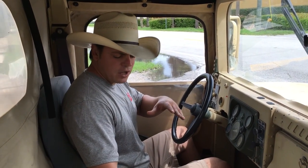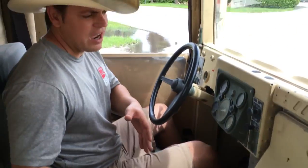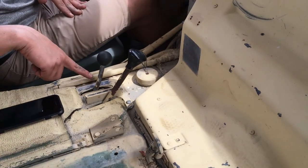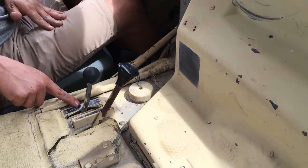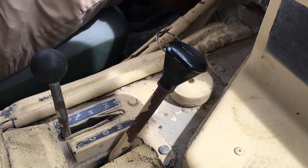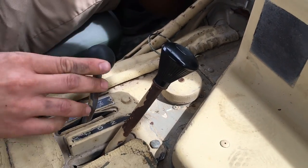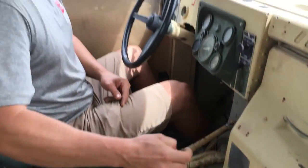We're going to go for a test drive in this truck right now. I'm going to shift it manually so you can hear it shift through the gears, because if you put it in drive you're not going to hear it shift from second to third. Also, I'm going to show you that the transfer case does not bind when you're shifting it. Right now we're in the high position — I'm going to shift it into the low position. No problems at all. Back into the high position, no grinding. Very important to look at when you're buying a Humvee. Let's go for a ride.